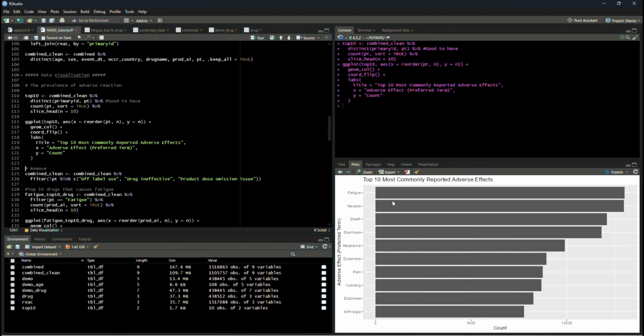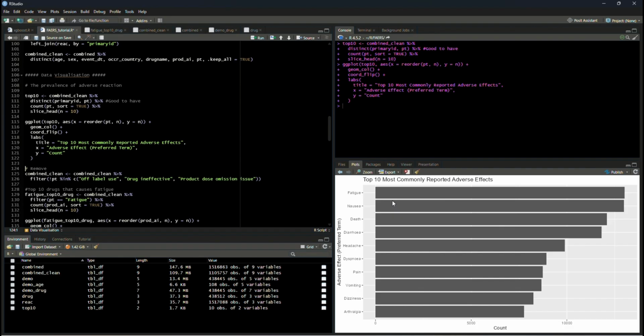Obviously, death is the most serious out of any other side effects, and by looking at this graph, it may seem like a lot of drugs may be causing death. But this is really important to remember: the FAERS data is submitted voluntarily, so it means anyone can submit at any time. So this graph alone does not mean at all that death is more common than diarrhea or headache in general. That's not the case at all. It just means that more people submit it to the FDA when a drug presumably caused death.